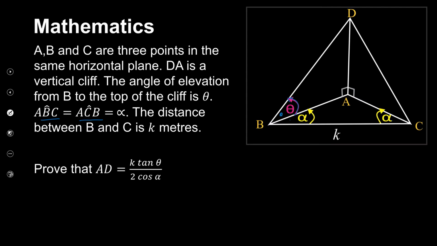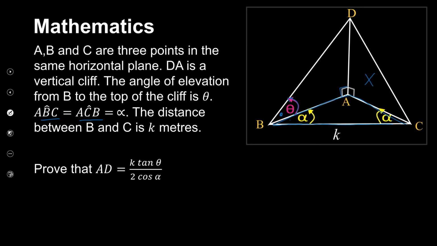Now, again, the easiest thing is to go and look at your triangles. As it stands, we look like we're only dealing with 3 triangles. The 2 triangles in the vertical planes, triangle ABD, which is right angled at A. In fact, we don't have any information about this triangle as it stands. We're probably not going to use it. So we have this triangle that's right angled, and then we have the triangle BAC on the ground.